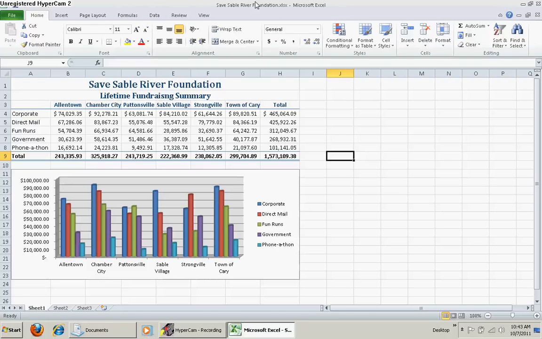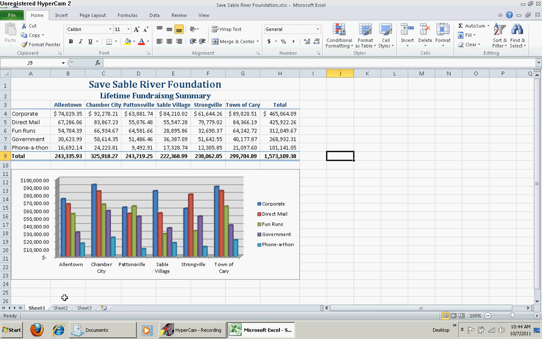When you work with Excel, you're working with a workbook. Now, just like any book, it's got a number of pages that make up that book. Well, in here, this workbook has different sheets, and right now it's showing me only 3, but you can keep on asking for more by clicking the insert worksheet in here, or by pressing Shift F11.